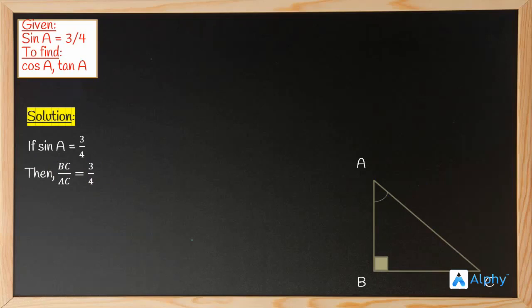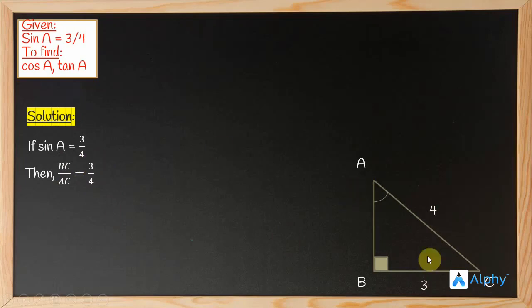So guys, in that example, BC and AC were actually of lengths 9 and 12 units, but sin A ended up becoming 3 by 4. So we don't know the values of BC and AC, and hence we can't assume that they are of 3 and 4 lengths. But when it comes to trigonometric diagrams, we can write 3 and 4 along the sides BC and AC. Why is this so? It's simply because we are dealing with ratios.